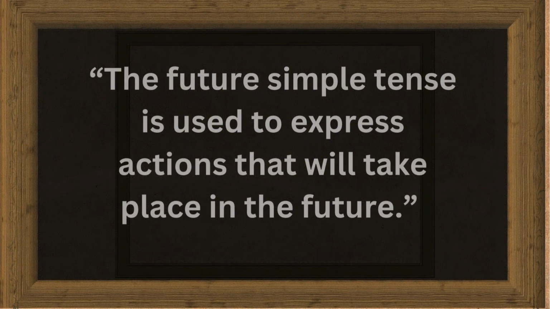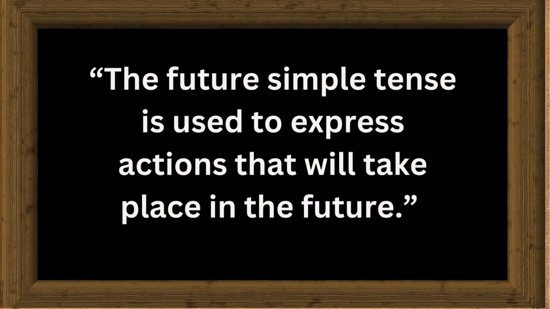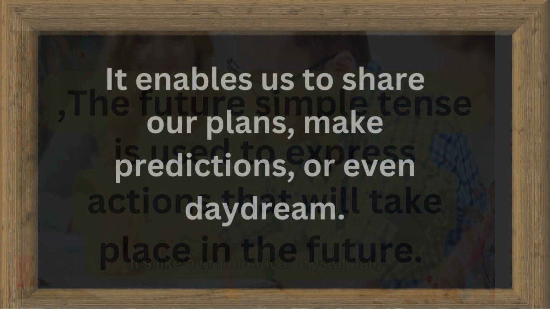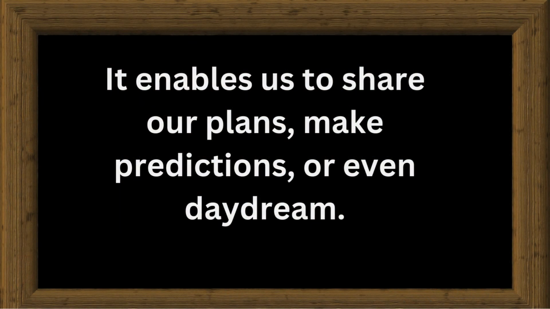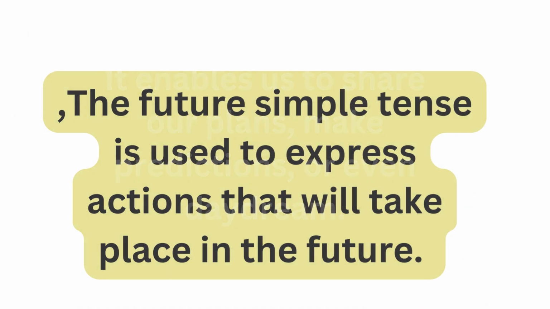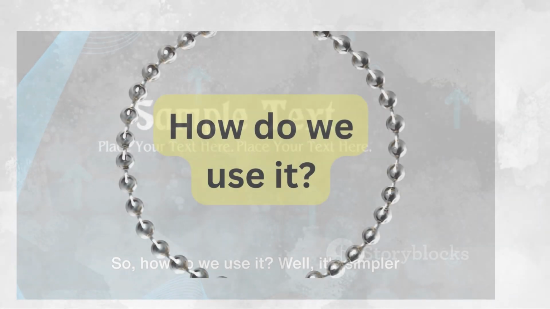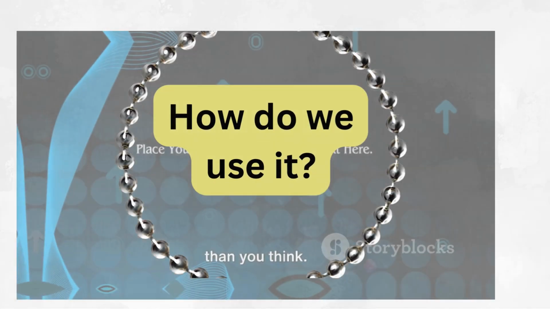As the name suggests, the future simple tense is used to express actions that will take place in the future. It's like a grammatical crystal ball, enabling us to share our plans, make predictions, or even daydream about what tomorrow might bring. So, how do we use it? Well, it's simpler than you think.